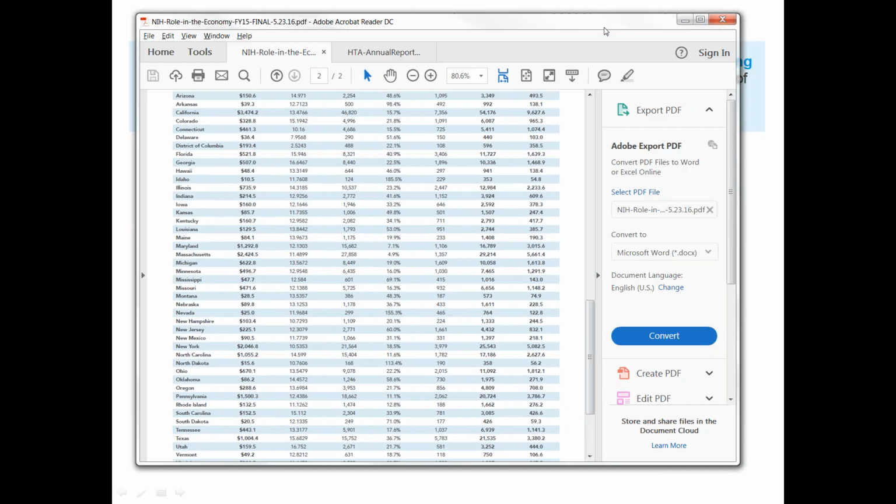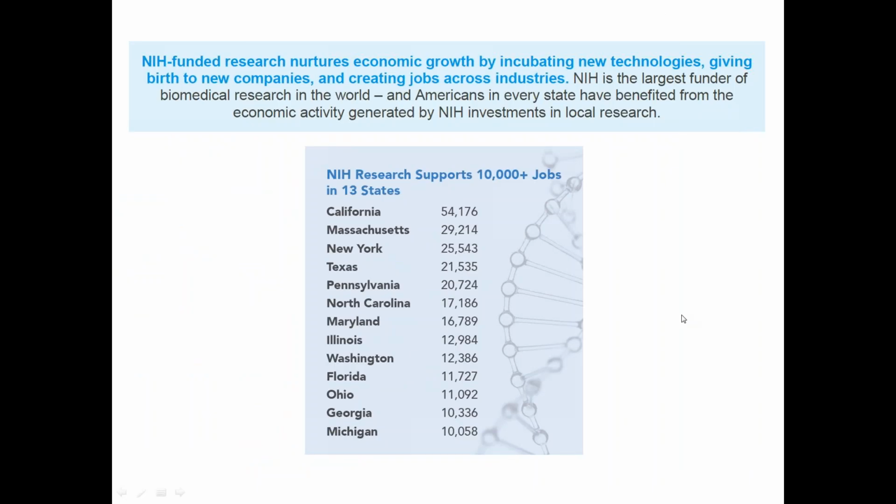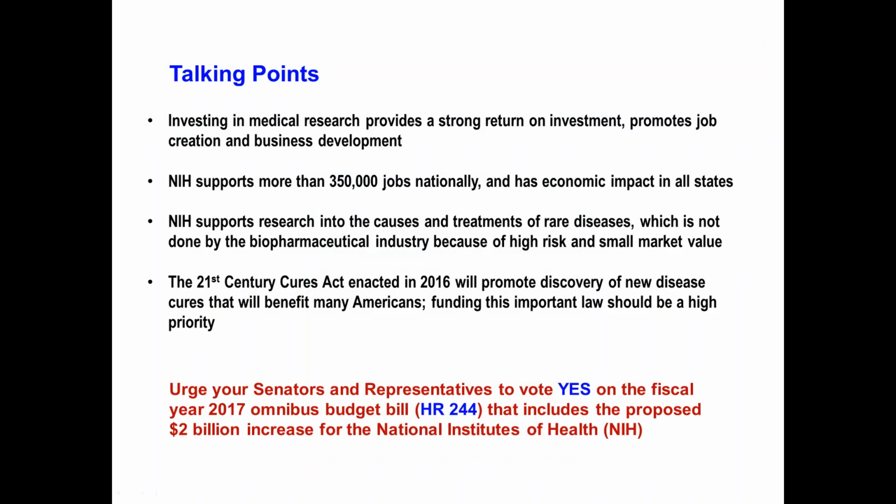These are data that are widely available, and people have kept track of them. Investing in medical research is widely viewed as the most cost-effective thing the government does. It boosts investment in other areas, it creates jobs, and it's a very important thing. And not only that, the added benefit of advancing health and investigating rare diseases like AHC is just not possible any other way. So I leave you with a few talking points here.